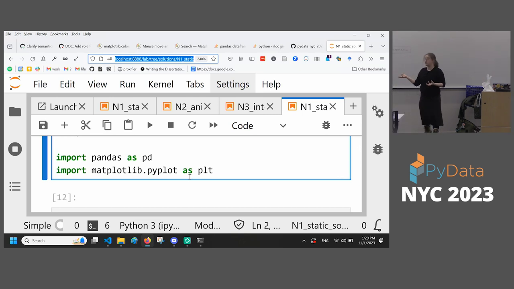So the first thing we do is we import our libraries. We import pandas as pd, we import matplotlib.pyplot as plt. This is the convention you will find everywhere, mostly. So we're gonna stick with it so that you can read all of this code interchangeably. We're using pandas. Why do you think we're using pandas? The data is a CSV file. Yeah, pandas is what you use to read a CSV file.